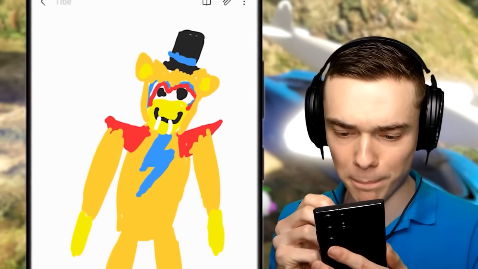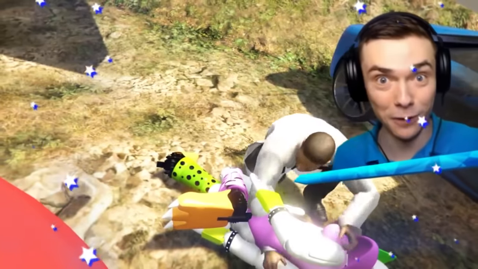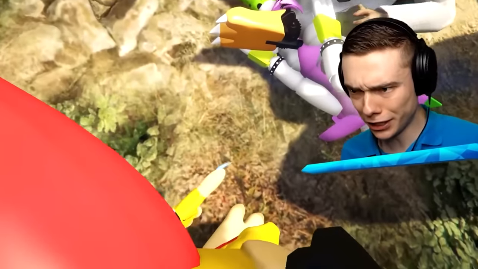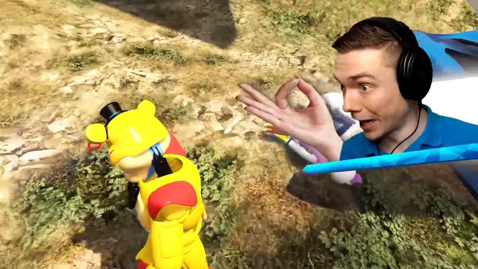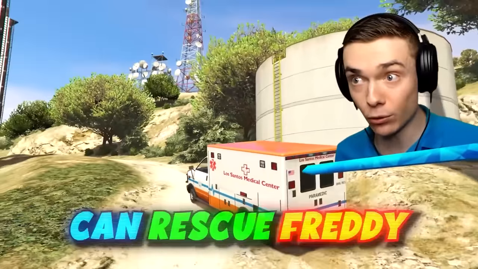All I gotta do is tap my phone screen 3 times. 1, 2, 3. All right, it's gone from my phone, so it should be in the game now. To really see it. Wait a minute. Wait, hold on. Wait, we are Freddy. But that's great. Glamrock Chica, I will come back to you. Let's steal this ambulance. Let's go see if we can rescue Freddy.